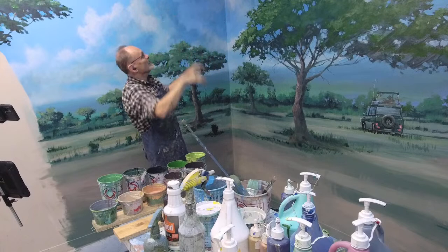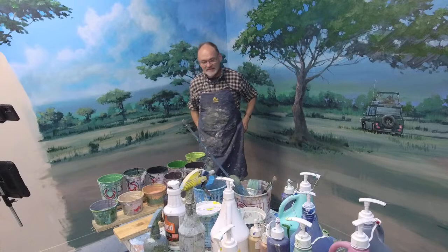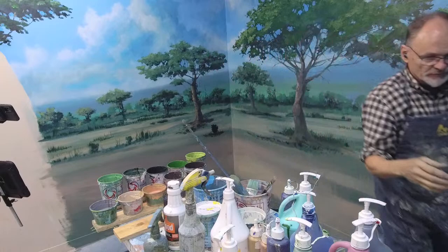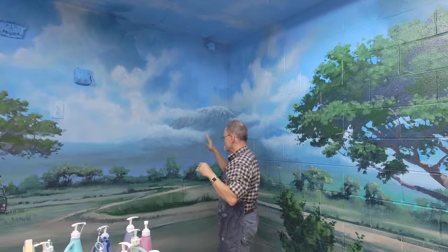So it's a real submersive or immersive experience. When you walk in here, it's like, whoa! You know, how much more when we start doing some three-dimensional stuff? And people are just blown away. Not because, by the way, just to be a little bit less metaphysical, not because it's a picture of Mount Kilimanjaro. That's part of it, but a photograph of Mount Kilimanjaro enlarged and printed on vinyl and stuck to this wall would have an impact. It would. They'd be like, whoa, that's cool. But there is something metaphysical, weird, transcendent happening when it's a painting done by human hand.